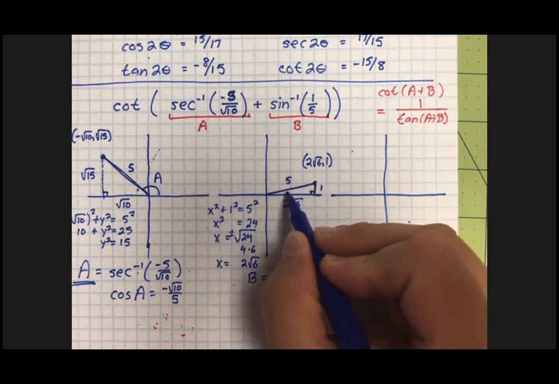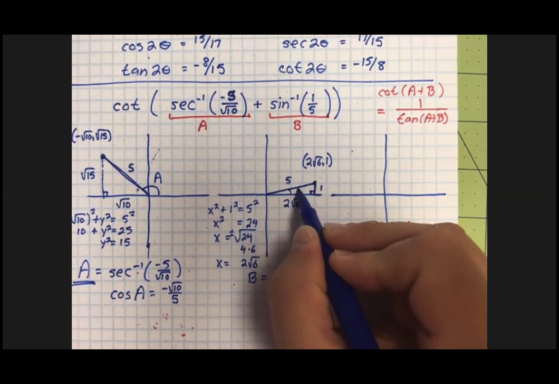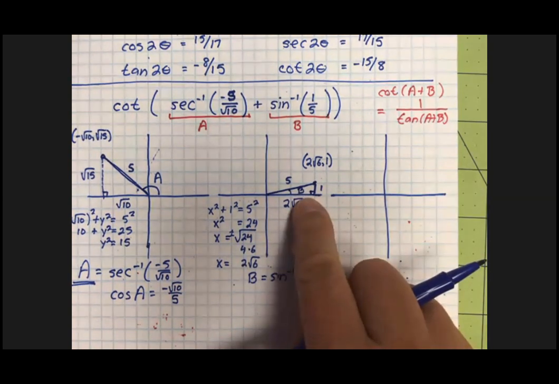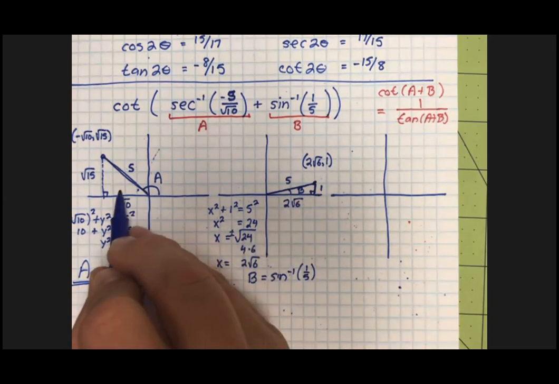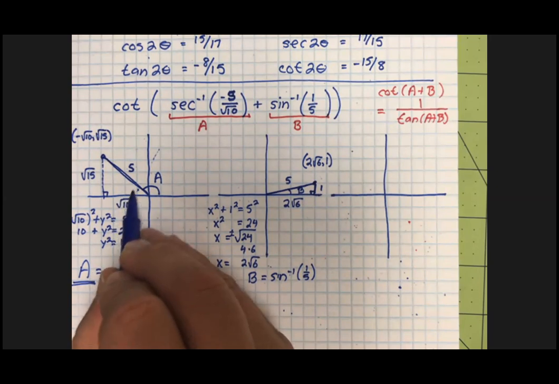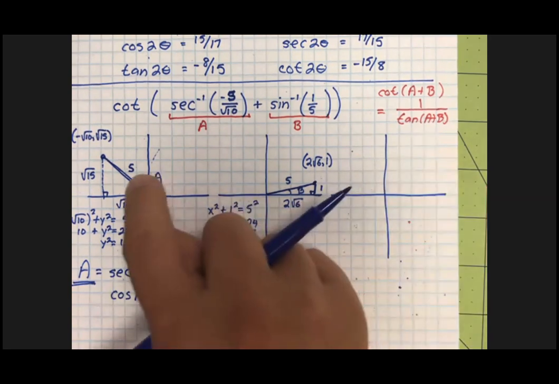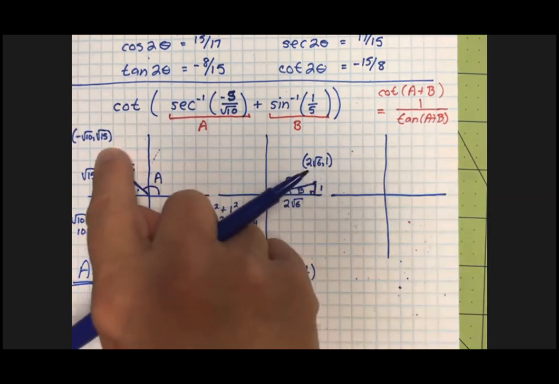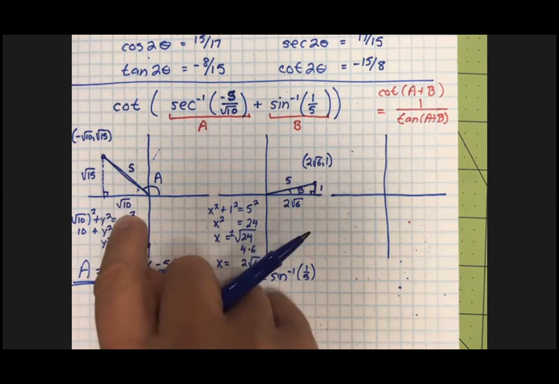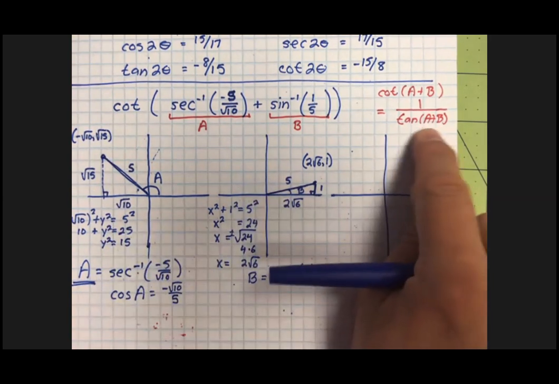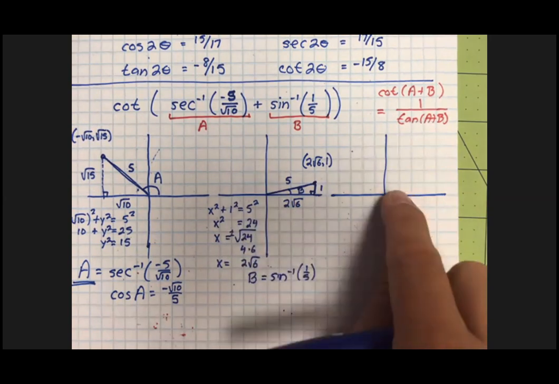You have a good feeling for where A plus B is right now anyway. Look at B, it's so slight. I am guessing that if you take A and add B, a little bit more, you're still going to be in the second quadrant. You say, oh, maybe you could spill over into the third quadrant. Well, we'll know from the tangent, because the tangent in the second quadrant is negative, and in the third quadrant is positive. So I'll know based on what I get out of here which quadrant I'm in, if I want to draw this.